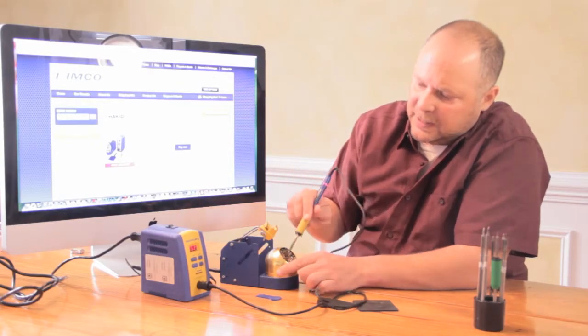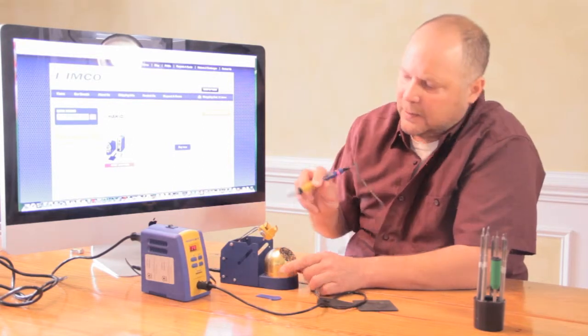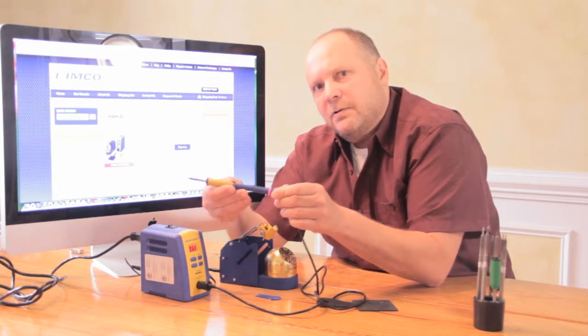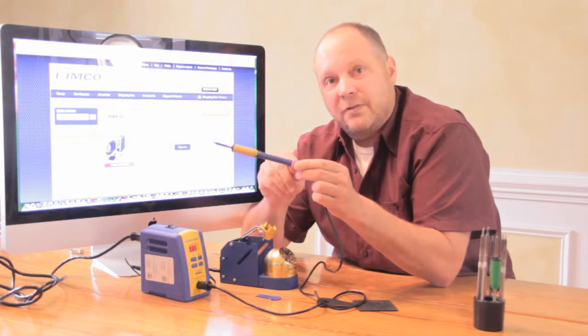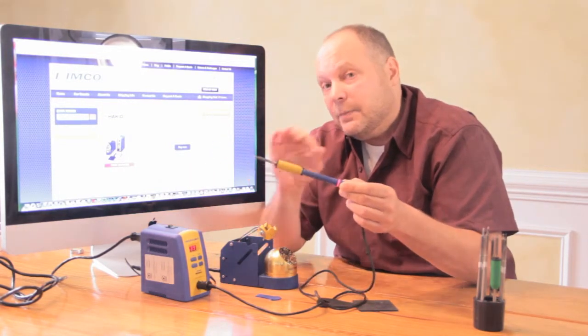Now obviously, while it's cooling down, you can assist the cool down if you want by putting it into your sponge around here. As it does that, I'll touch on another thing. Do you see the red light on the end of this handle? Whenever that tip is hot or it's powered on, I should say, that is going to be red. Now, when you turn it off, this will not be red and that will still be hot. So be careful.